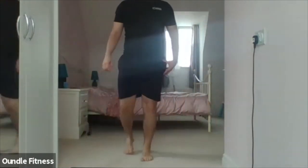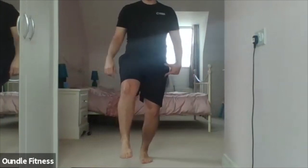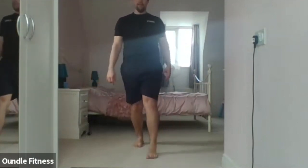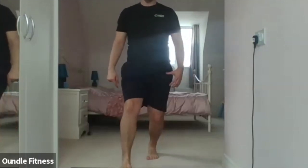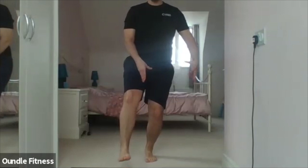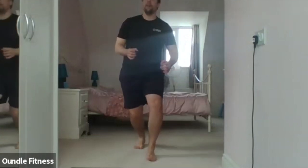Yeah, can't really do a step over. So what you can do is, if you've got steps at home, step back, look at that shape. So the knee shouldn't be moving as we go over. So what I'm going to do is imagine I've got a step here. I'm going to try and put one foot on the step, and then I'm going to lift this leg over and then carefully lower it down, step forward. I'm going to go back with the same one, back onto the step, take the weight here, try and stabilize, stabilize, stabilize. So try and not let that happen. Try and hold it over, over, over, over, over, back down and off.